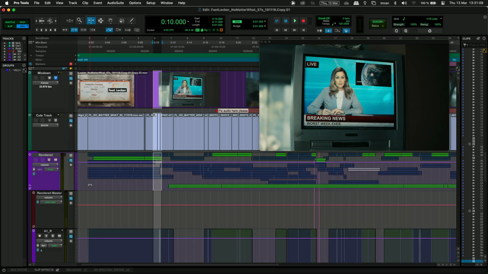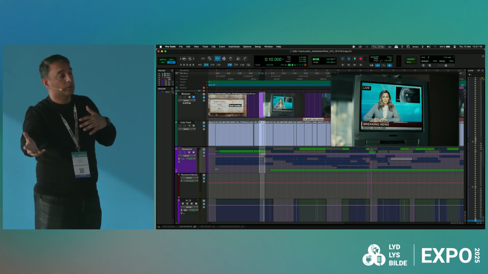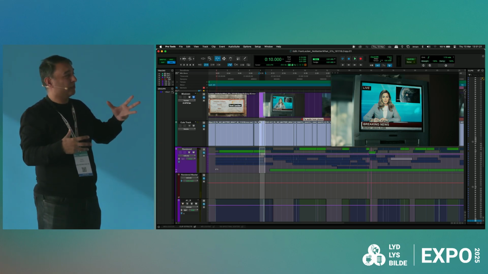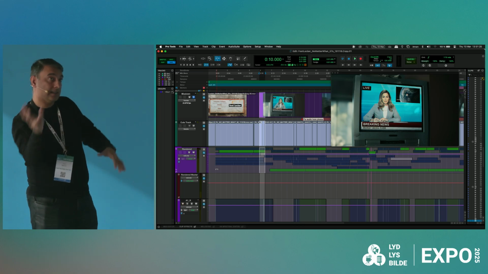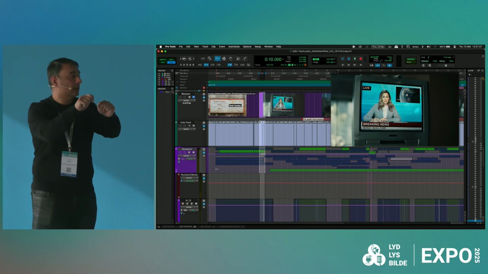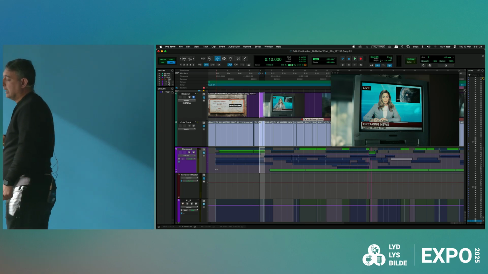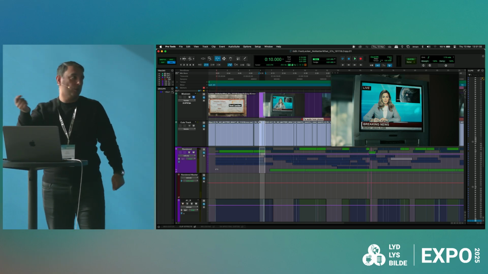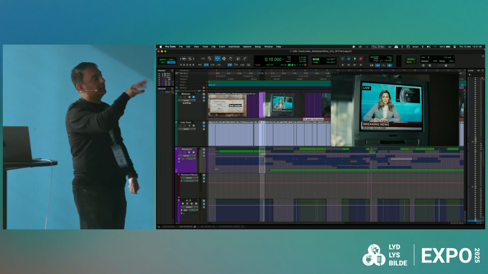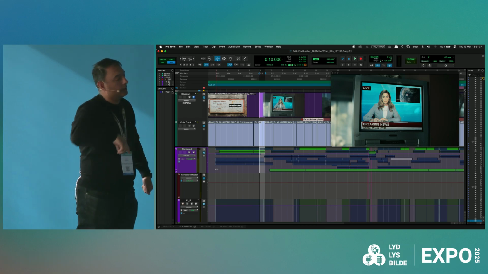So one of the interesting things now is, when I'm working in Pro Tools, I have the ability to export back to Media Composer. So once again, in the past, you'd probably have to do an AAF, bring it back. We now give the ability to take all of this and take it back into the editing room where they're doing the picture editing. And that's a new file called PTXM, or Pro Tools to Media Composer, right? So I've got the ability to select this and export it and bring it into Media Composer.